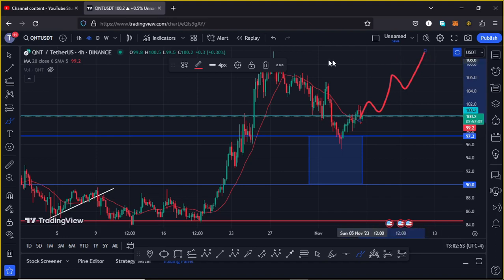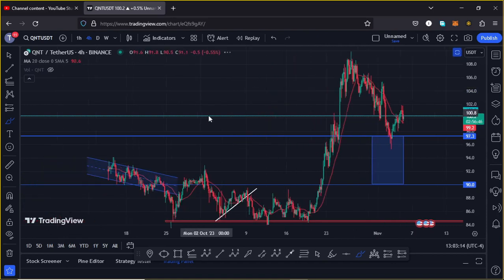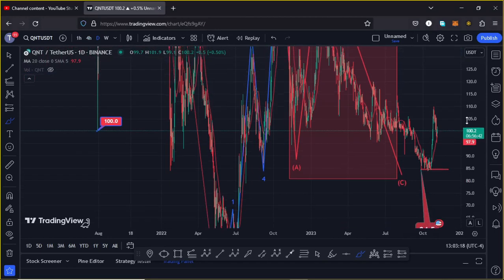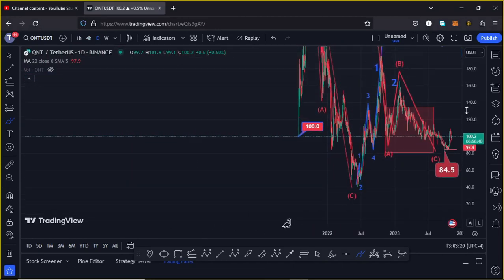We are also holding above a significant area of support at around the $97.3 mark. And if by any chance we see a further pullback here on the charts, I'm expecting that key area of support to continue holding and give us another bounce back to the upper side. Before I share out my pullback target areas, allow me to first jump to the daily chart to give you my long-term Elliott analysis.